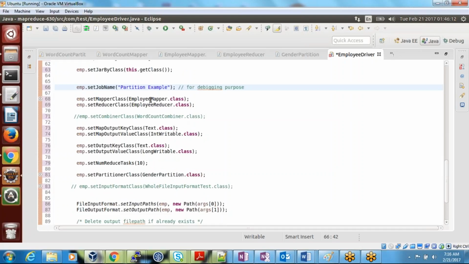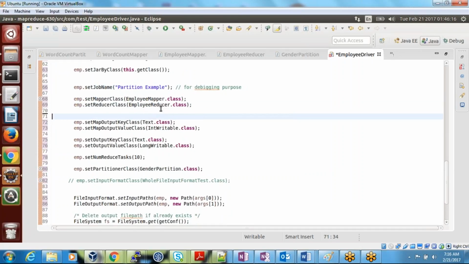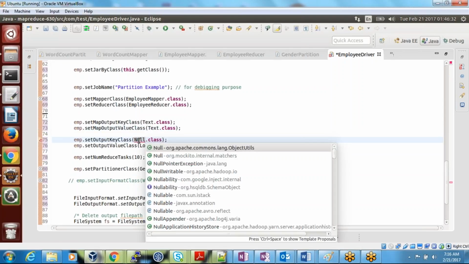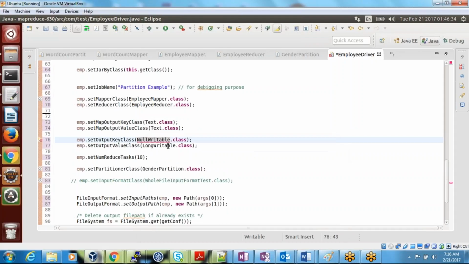If you look at here, I have specified my employee mapper, employee reducer. What is the input type? Employee. Mapper output is text, and this is also text. And the final output, I'm returning null writable, key as a null writable, value as this.